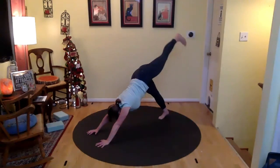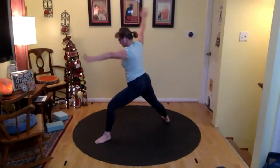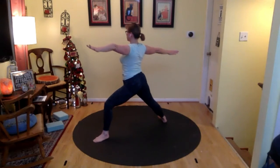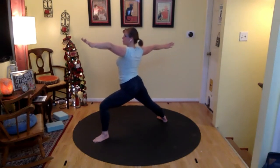Inhale your left leg up. Exhale, bringing it in between your hands and rising up into warrior two. So you're going to see the back end of my body as we do this. Inhale, straighten out your left leg. Exhale, bend it deeply into warrior two.